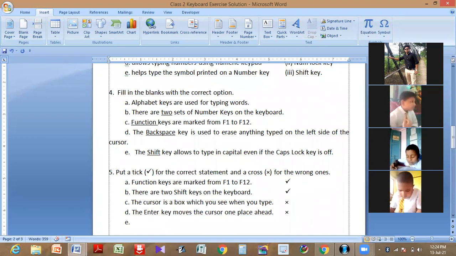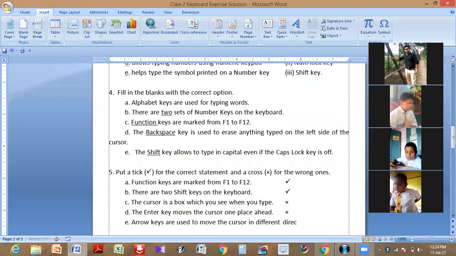So what we have in E: arrow keys are used to move the cursor in different directions.